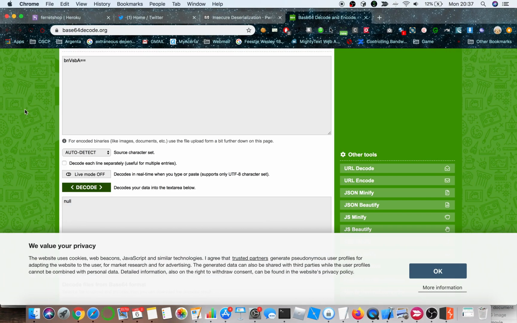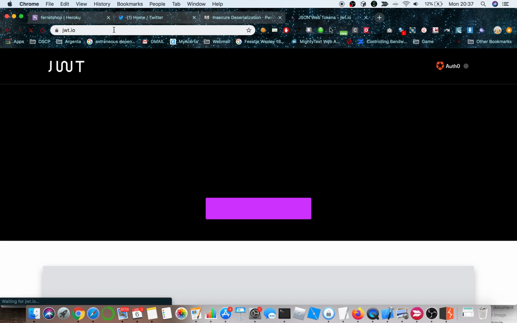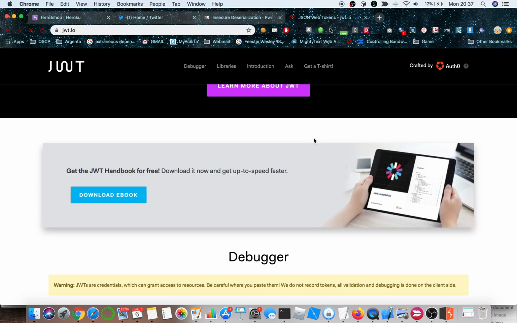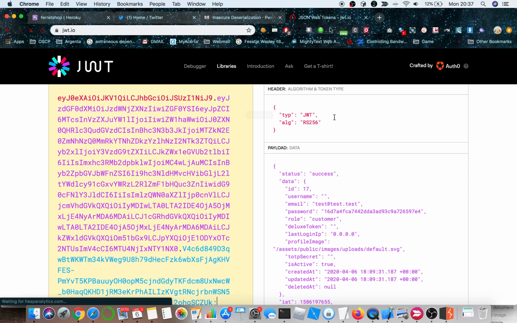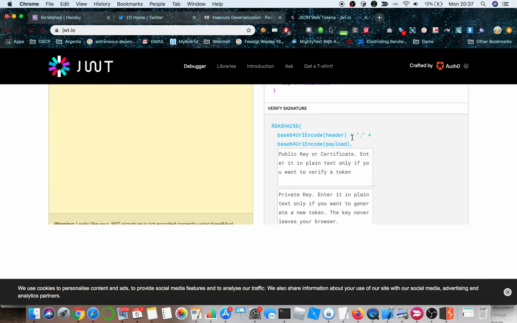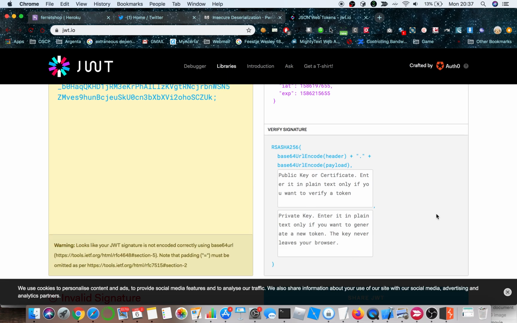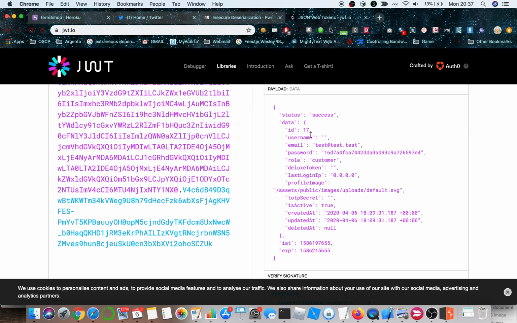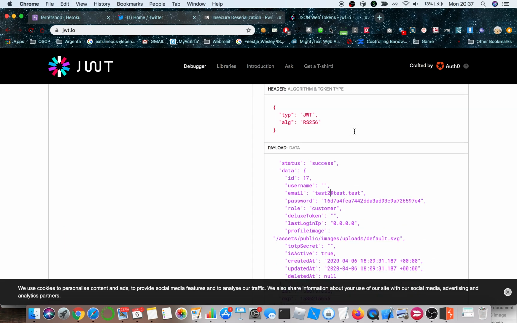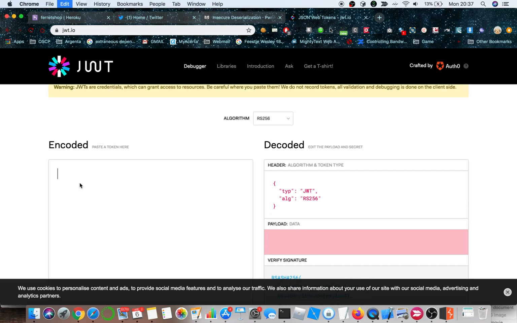So what I'm going to do is go to this website over here. And we're going to debug the token real quick. See what's inside. So JWT algorithm. Alright. Good properties and base64 URL. There we go. So status success. Let's see if we edit something here. There was a way to do this, to edit some JWT tokens.